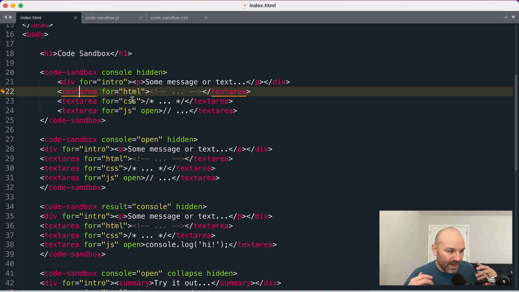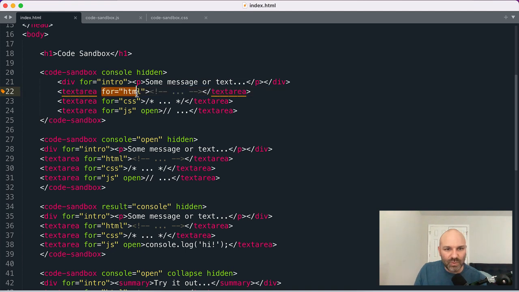And this is going to be any one of those that I want rendered into the UI. I can include starting code, or I could just leave them completely empty, or not use them at all. So you don't need to include all three. You can have just one, just two, whatever you want. The nice thing about using a text area, when I originally went down this path, I was looking at just divs or something, but with a text area, all the spacing is preserved. So if I had an initial render here that included some multi-line HTML or CSS or JavaScript, all of those line breaks get preserved. And the thing that the user is going to be editing, it's there already anyway. So it works out really, really nicely.